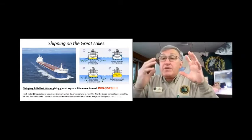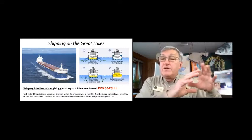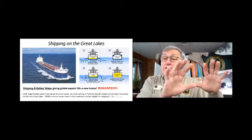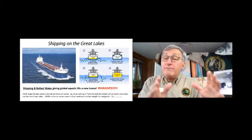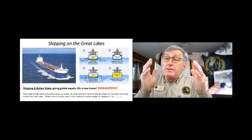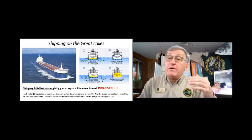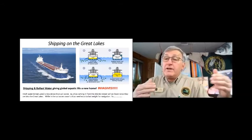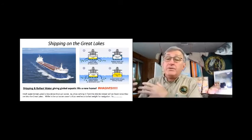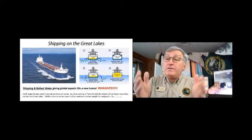What I mean by that is all the corn and soybeans and wheat that's harvested in the vast thousands of acres of the Midwest of Canada and the United States, a lot of that grain goes to other countries around the world to help feed people. That's a good thing. And the Great Lakes being open to the ocean, by making the Great Lakes available for ships to come in and out, allows this grain to be put on ships and taken to other places in the world to help feed people. So it's very important to our economy, and it's very important to feeding people around the world.